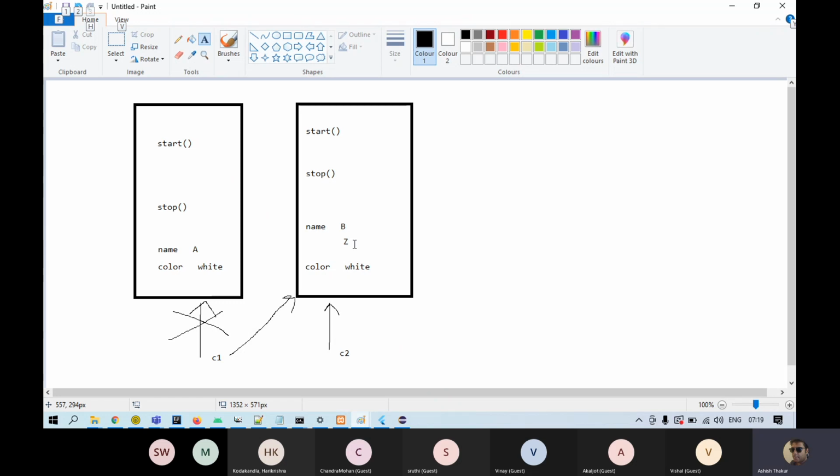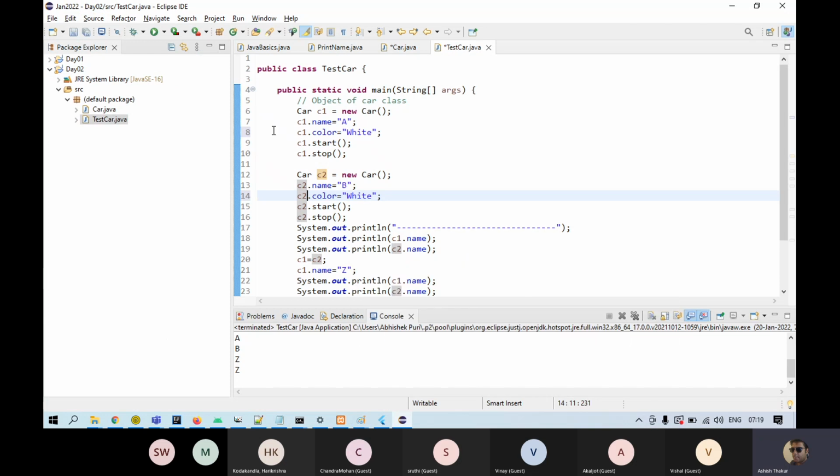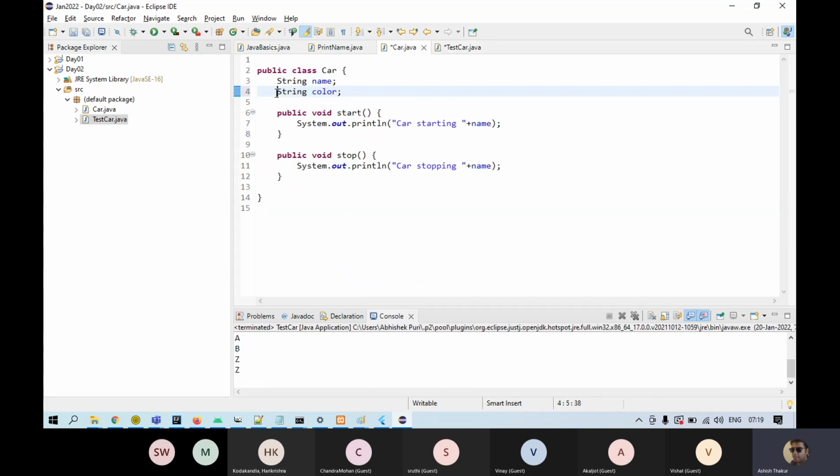If you have any questions, you can ask me. So what we do is that we make this variable in the car class static.